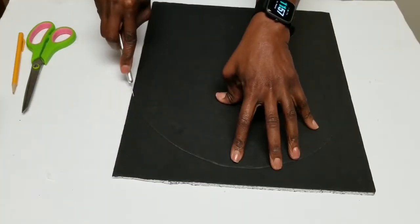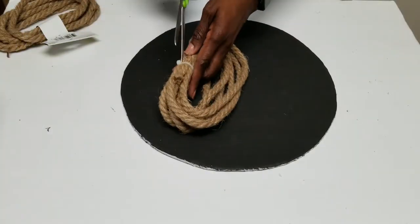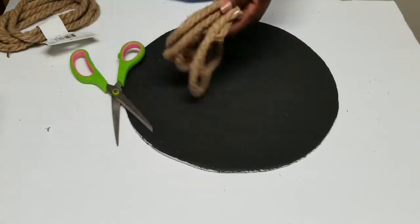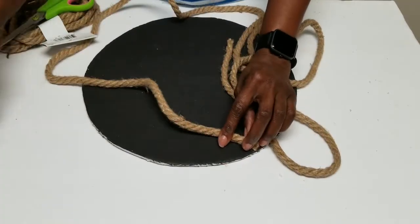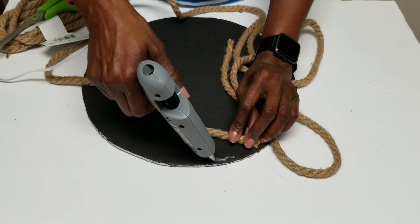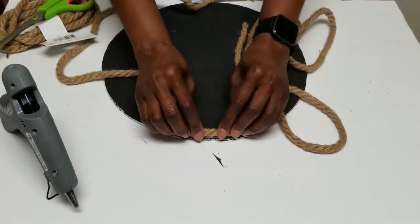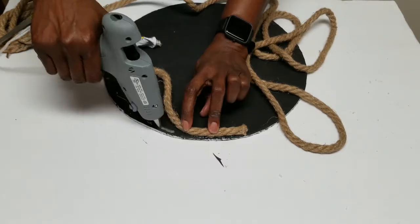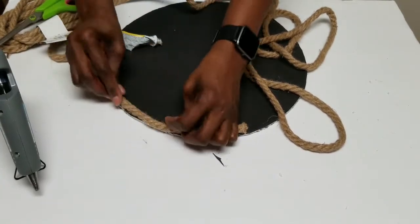After that, you'll use your X-Acto knife or any other sharp tool that you have, and you'll cut the foam board out. You're then going to cut open your rope and start by gluing that down one end with your hot glue and your strong adhesive. And you will glue that right around the foam board until you meet back at the end where you started.